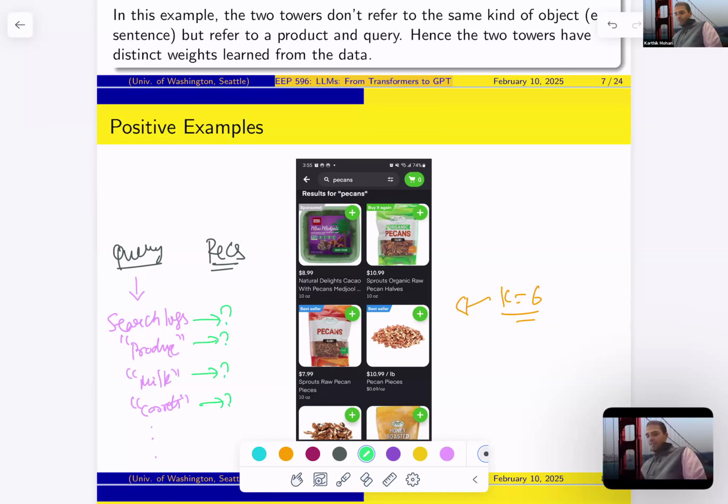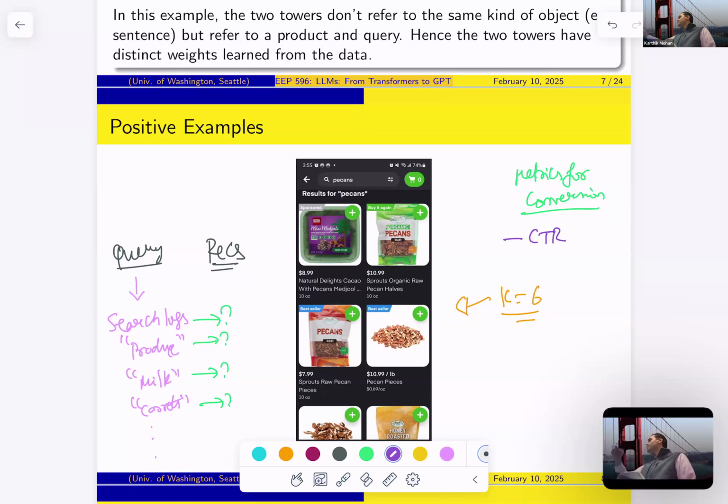So one way is to look at the metrics that we care for conversion. So one metric obviously is CTR, which is the click-through rate, right? Whatever I show, how many clicks does a product get on an average, right? If I show these results, how many would actually click dates for a pecan search? Probably the click-through rate is very low, right? How many would actually pick the second option? Many, right? So the click-through rate is high.